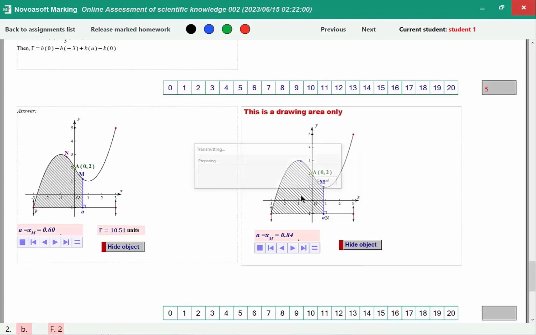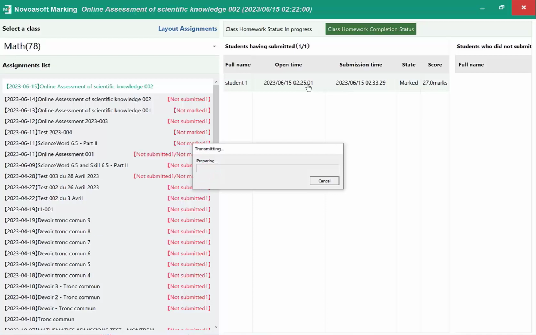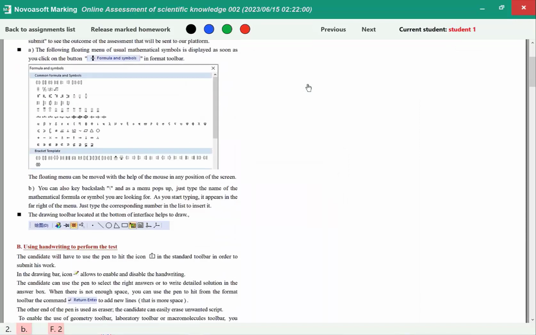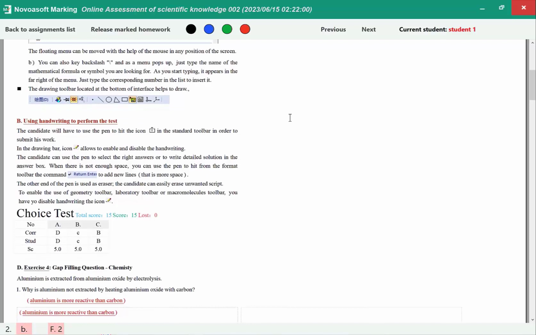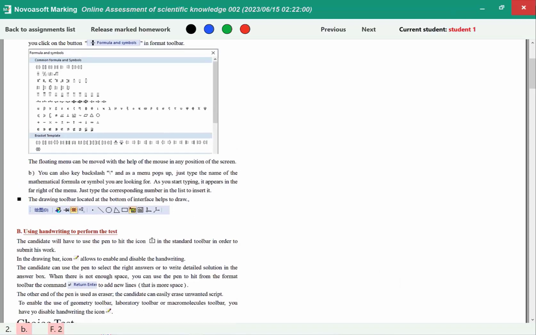Then yes, once this is completed, the student will be updated with his course. And as you can see from here, it has been updated. The student had 27 marks. It's no longer 0. If I open it again, you will see the marks appearing there, no longer 0 for the questions that have been answered or not answered. So you can see from our first question, he now scored 15 marks. He did not lose any mark there, because we've released it.